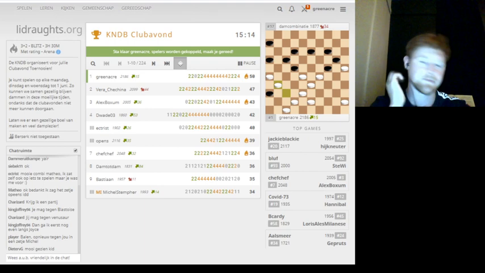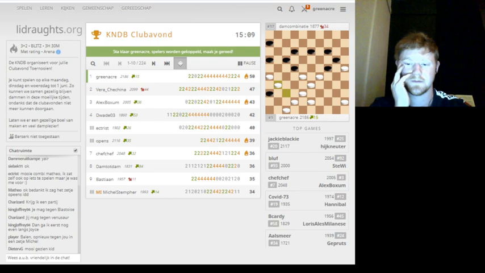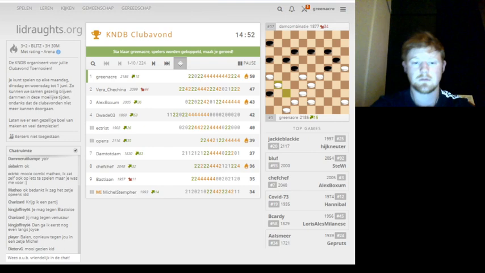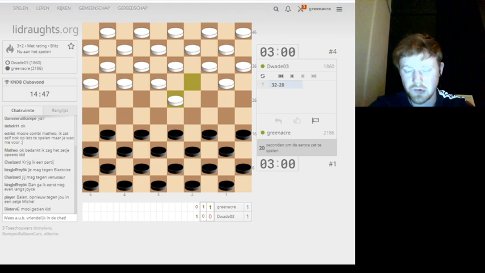So let's see, it's 15 minutes to go. I'm still hoping for Vera Cecina. Can I actually see who that is? No. Against Dwayne. So good luck, Dwayne.